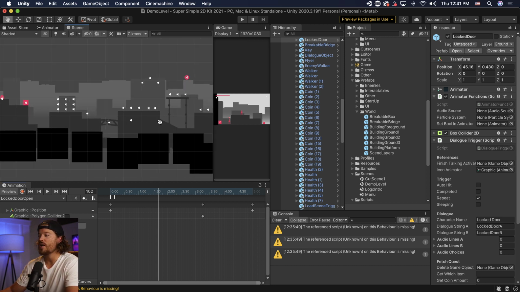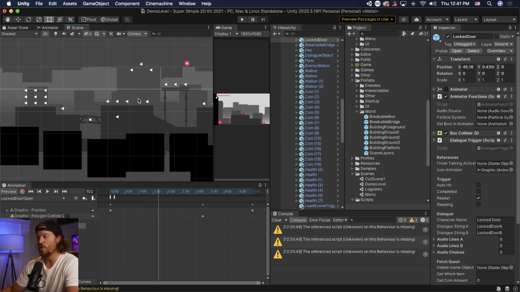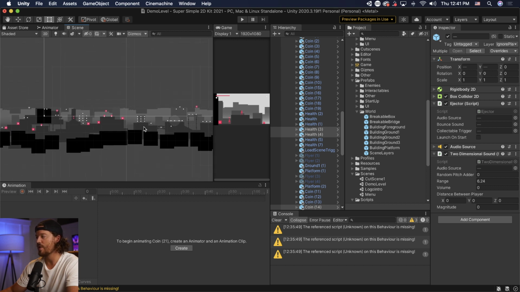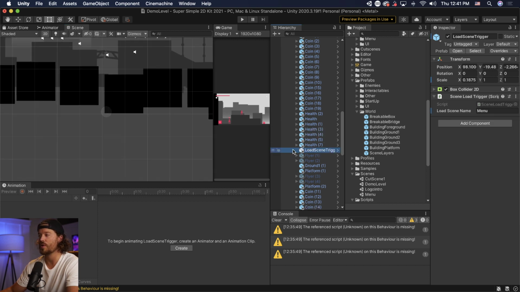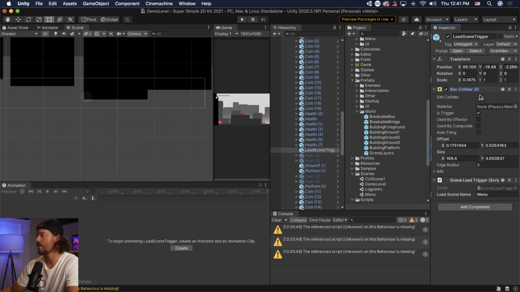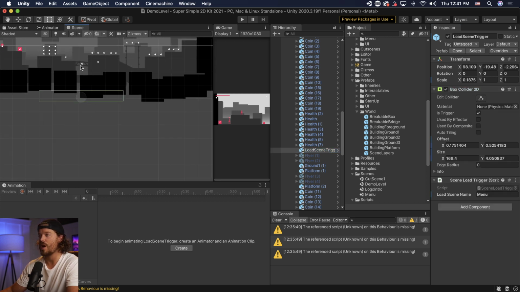So there's just a ton of stuff that's included in coins, especially. The coins are really fun to collect. But overall, yeah, we have a ton of stuff here. And then also, this is important, we have a load scene trigger right here. So if I drop below this broken bridge after I break it, this will load a new scene.